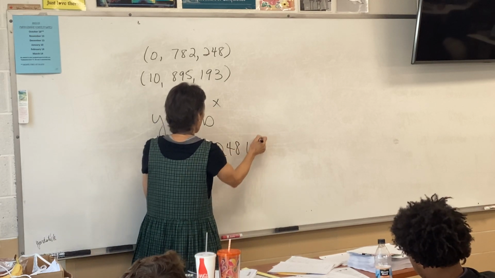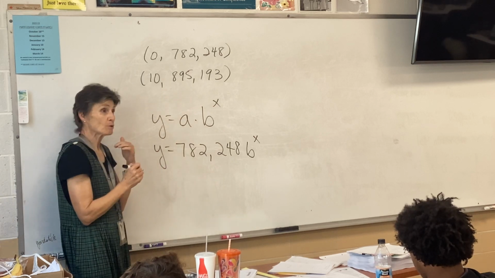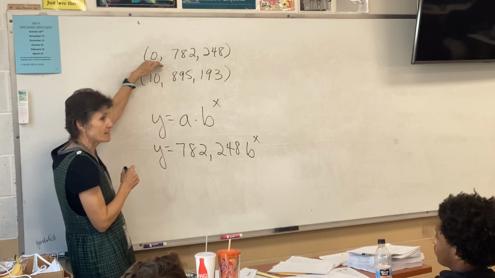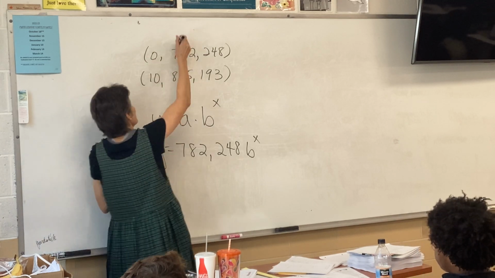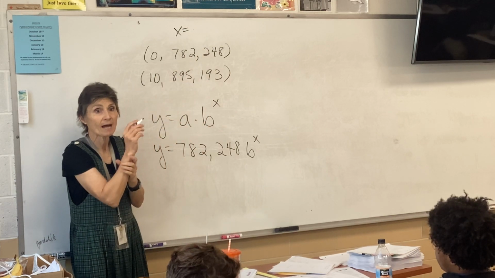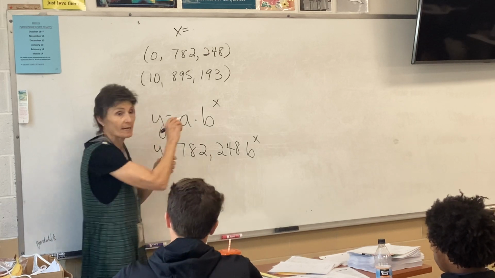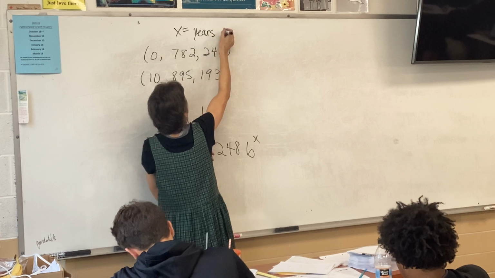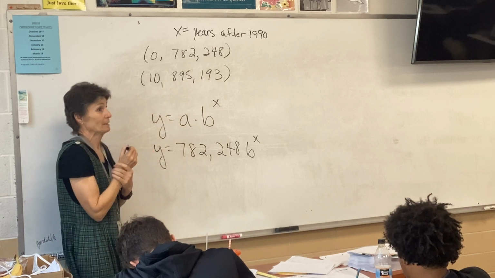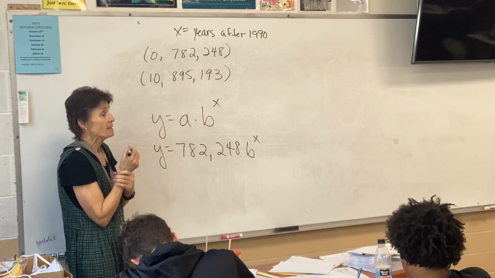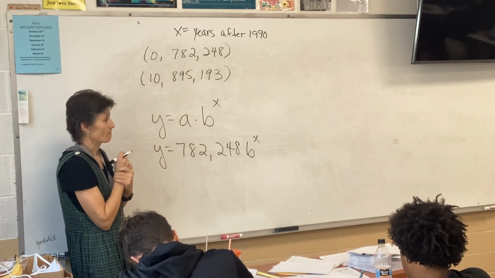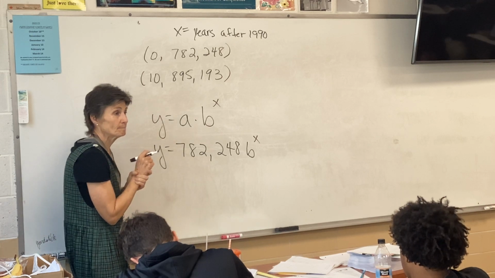Now, to make that happen, I changed my points, and instead of using 1990 and 2000, I use 0 and 10. So what does that mean my X is going to stand for? X is gonna be how many years after 1990? We've done that before in other problems. Here you really need to, because trying to write an exponential with other numbers here is gonna be tougher to do. All right, so then what do we do next?